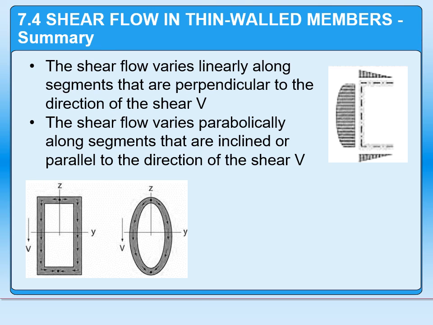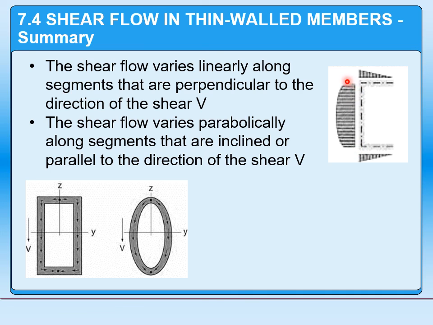Unfortunately, we don't have similar equations for all of the various beams we're going to be looking at, but we can summarize our shear flow relationships that can be helpful in terms of analysis. It turns out when we look at any part of the beam that is perpendicular to the direction of shear, in this case the web of this channel, we're going to see that the shear flow is going to vary linearly with the segment. Again, 0 at the ends, going to a maximum as it gets closer and closer to where it connects to this vertical member.